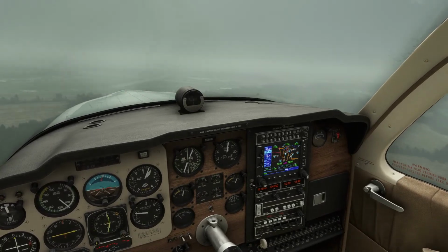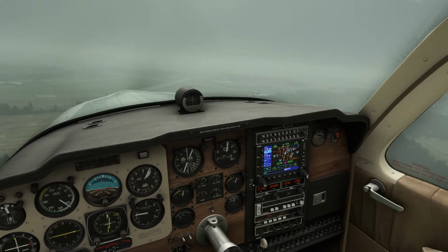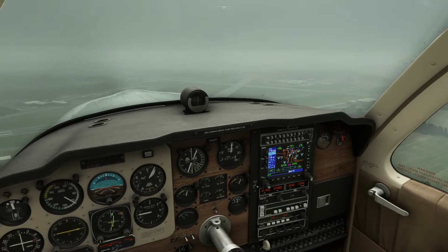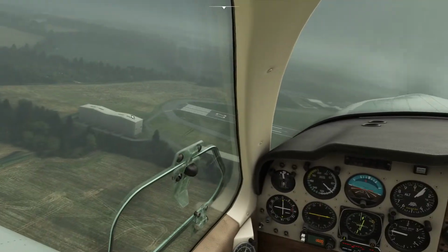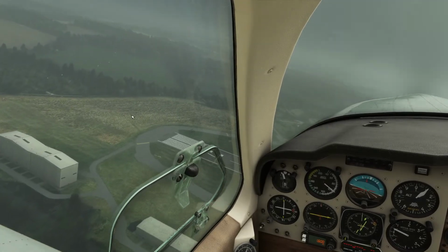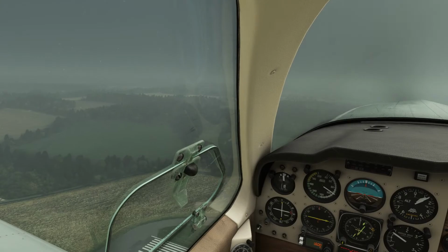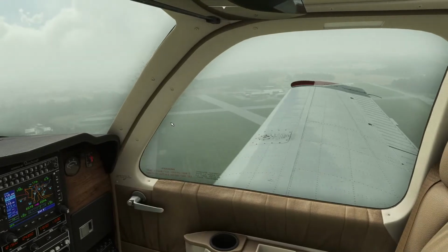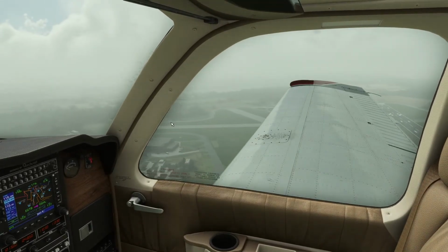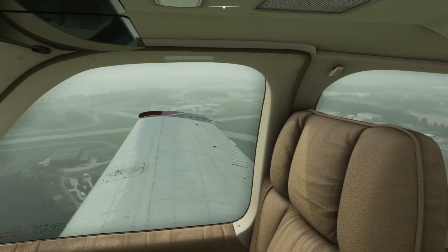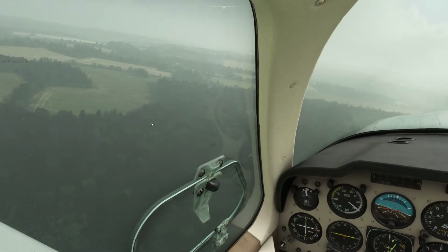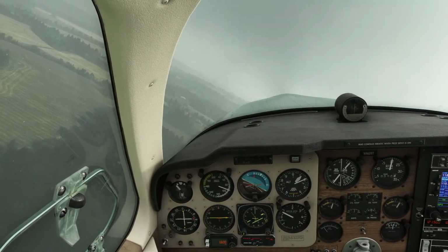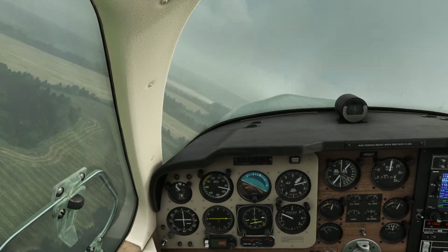So what we will do, rather than go straight in on that runway, we will circle to the left. It's a big runway, so we'll overfly the end of the runway, circle to the left, going to do a touch and go.